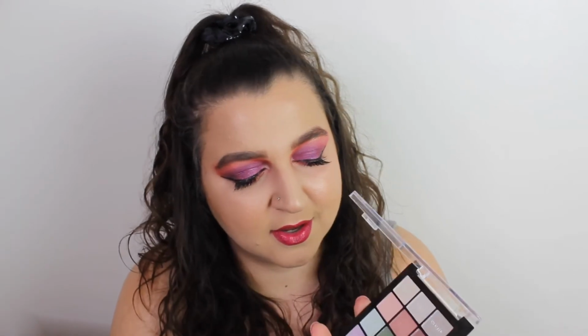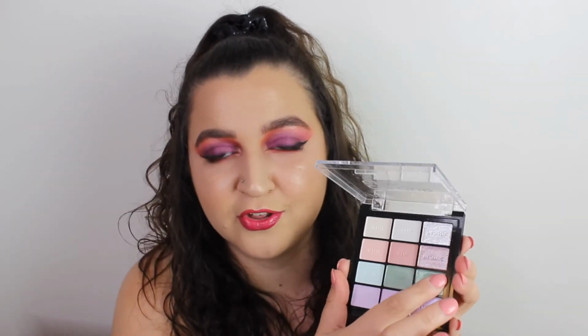But Carly did actually give me the Mauve Obsession palette. Look at this. And there's another thing she gave me. Found this in Primark, which I hope completes my collection of their Colour Grid eyeshadow palettes for £3.50. These are just so good. And it was this shade here that Jodie swatched that looked insane.